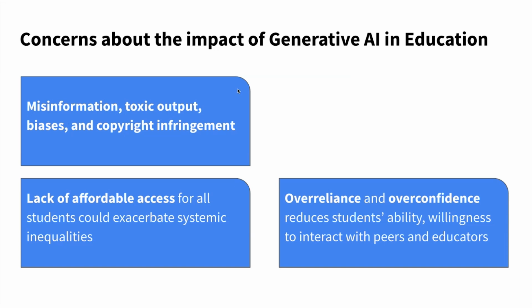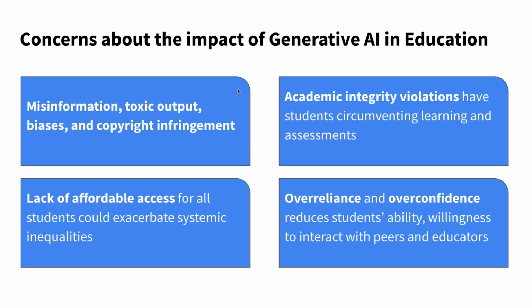A third concern that is really relevant here, and I'll get into a bit more, is that of over-reliance and overconfidence. Students over-relying on generative AI tools, perhaps even becoming less willing to interact with peers and educators. A colleague of mine did a survey of whether students would prefer to have an LLM or access to a TA. And the majority of students preferred the LLM because it was 24/7 available. They thought they could have easier conversations with it. So there's a real question around how students are going to end up using it. And that is certainly something that educators and institutions of education have influence over in how they suggest and educate them to use these tools responsibly.